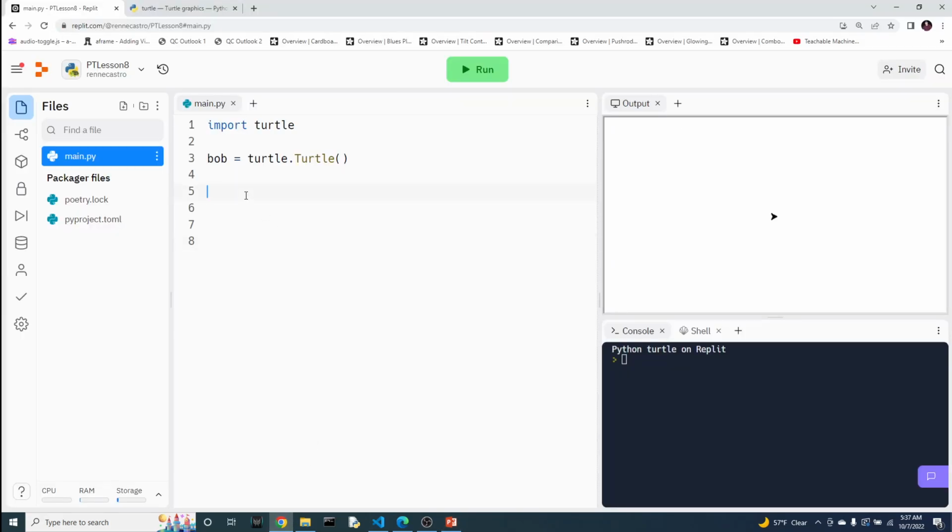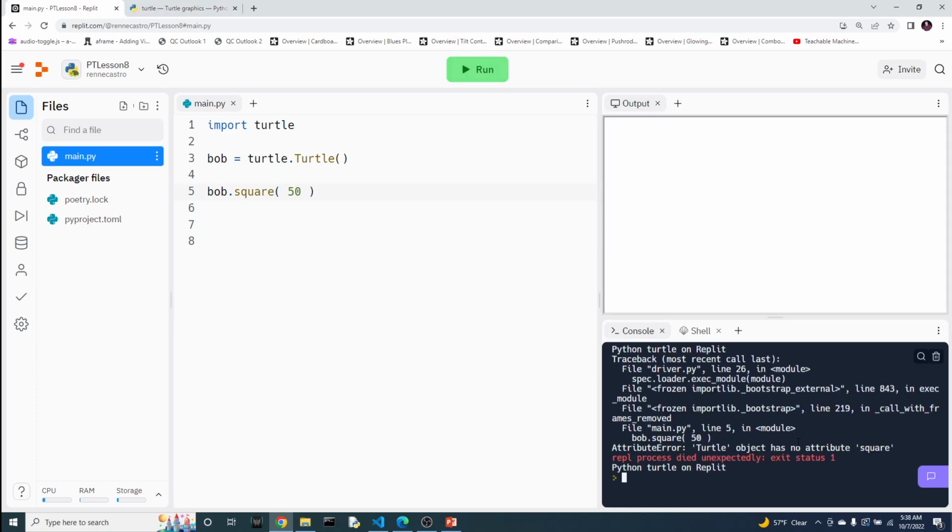So if we wanted to draw a circle, we can use the command from the turtle, circle, and provide it a number, 50 for instance. And that draws a circle. Really nice. Now, if I wanted to draw a square, you might be tempted to do something like this. This would be nice. But you'll get an error message saying it doesn't know what square is.